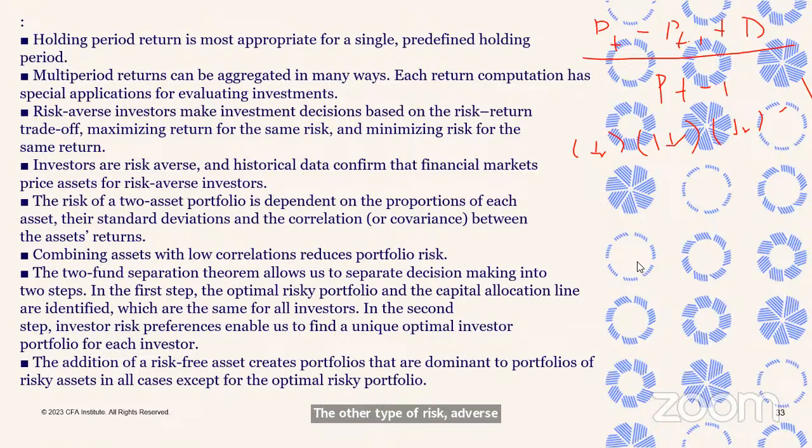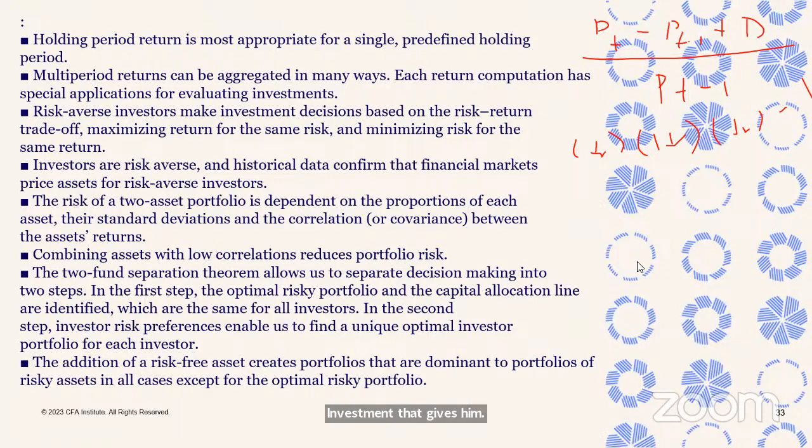Another type of investor you have is the risk neutral person. As a risk neutral person, you are not really bothered about the risk the portfolio is facing. You are more interested in the return, so you ignore the risk component. Your indifference curve for such a person will just be horizontal to the return. It doesn't move with the risk. While a risk seeker has a downward sloping curve, because he looks at his investments from the angle of risk, so he will go for the investment that gives him the highest risk.